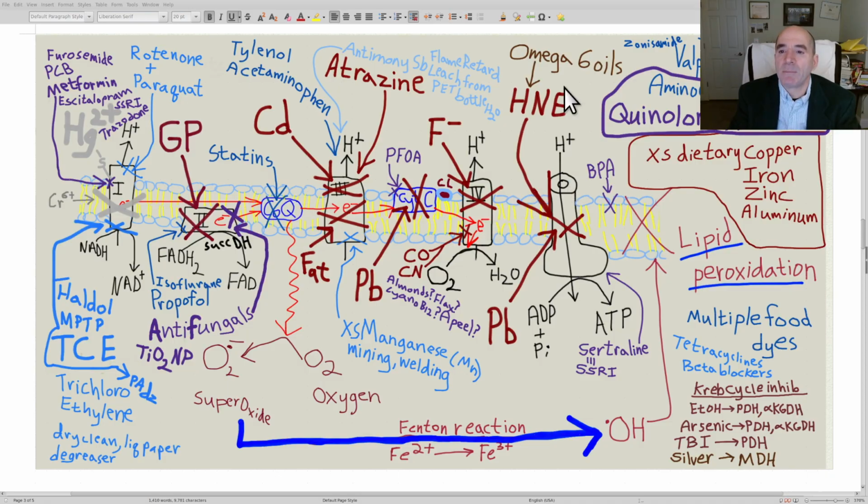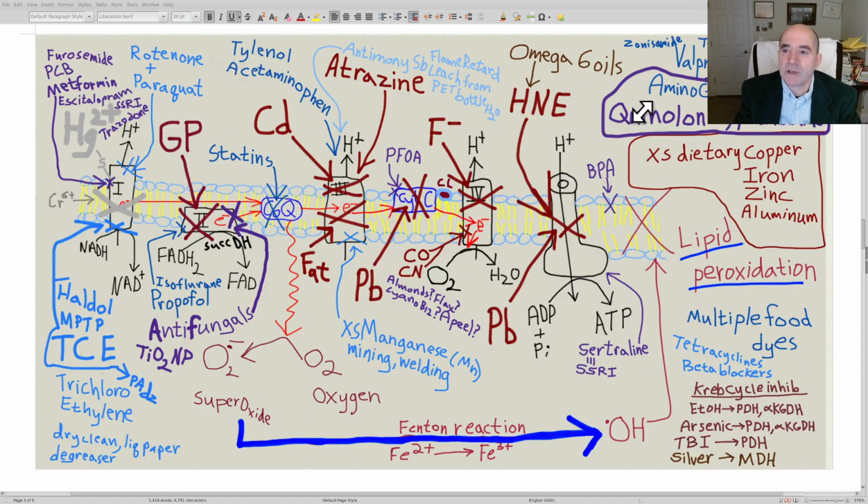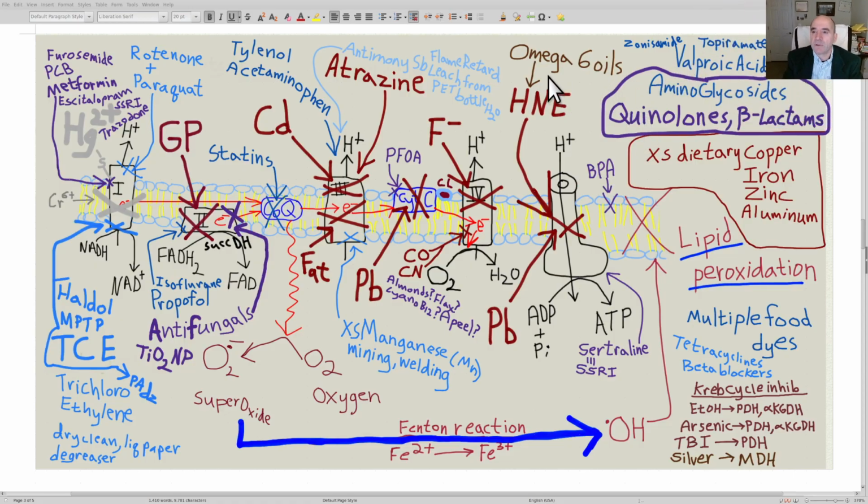And then Tetsumori Yamashima, the great Japanese neuroscientist, wrote all those papers about why more Japanese are becoming demented these days because they're eating too much of these cooking oils, the omega-6 cooking oils. And then because of lipid peroxidation, you end up making these toxic aldehydes. The most important one to know about is hydroxynonenal, and that will be damaging to mitochondria. It damages ATP synthase, all right? You need this energy in order to run all those ion pumps so you can regulate the cytoplasm calcium so your neurons don't get destroyed, and they continue to function well, okay?